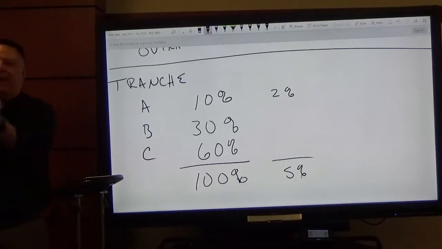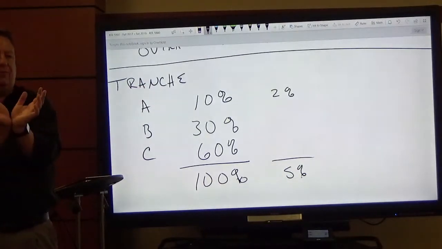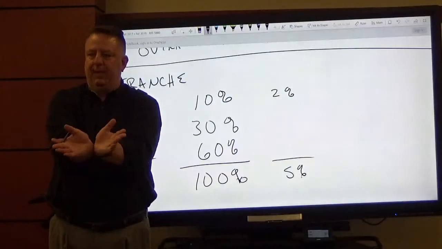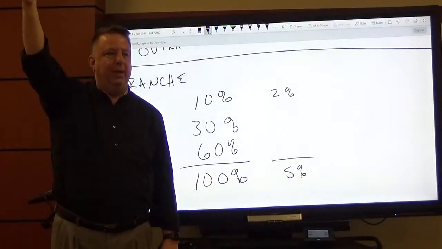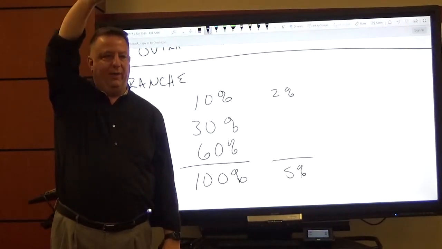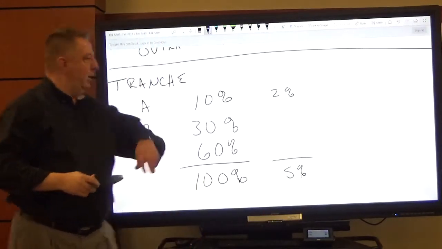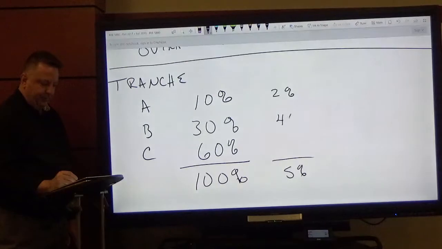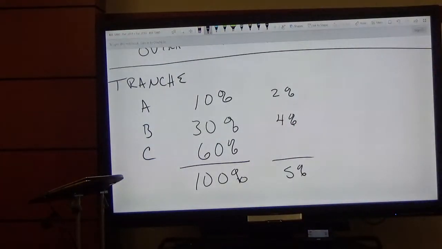Because when I say you get paid first, you're being paid out of the proceeds of the portfolio. So you've got $100 million worth of loans. Tranche A, while they're buying 10% of that portfolio, they're not buying a specific 10%. They're buying 10% of the pool. It's sort of like saying you've got a bottle of champagne that you're pouring into those glasses. You're buying basically 10% of the liquid in that bottle. Does that make sense? Okay, so whenever it gets poured out, since you're the first to get the champagne in tranche A, you're going to get paid. Does that make sense? Okay, then in tranche B, let's say that we're going to pay these guys maybe 4%. Okay, because they're next in line to get paid. All right, so as a result, they get 4% of basically the annual income that this portfolio of loans throws off.